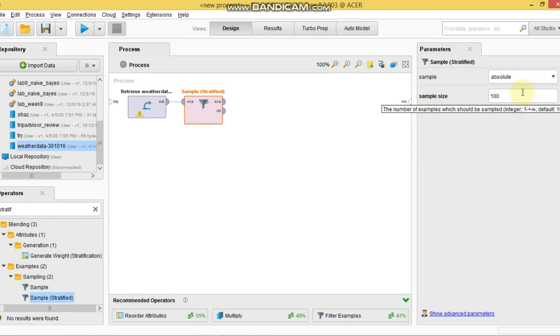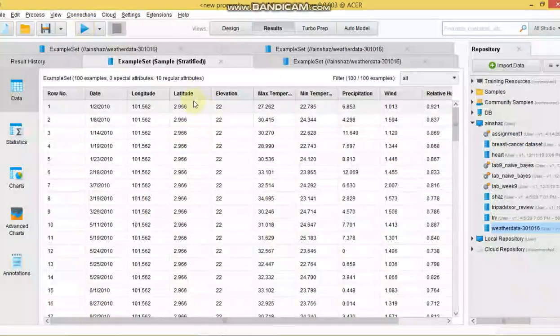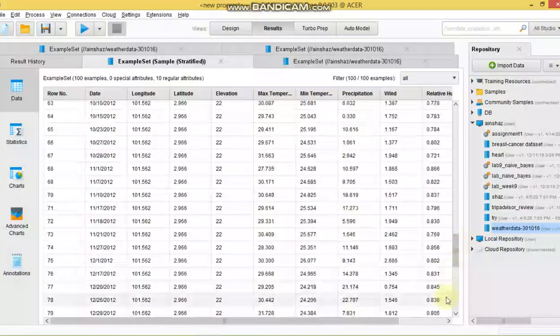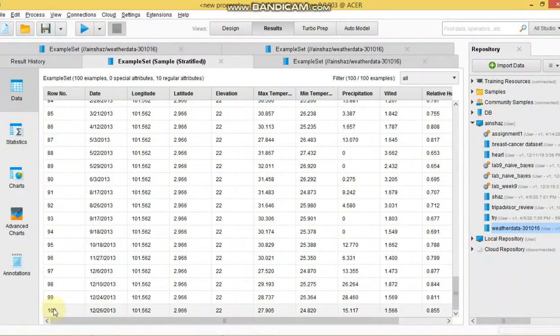If we need more, we can put a bigger number. Then we link and run. This is the new data set with 100 examples, so it is 100 rows now.